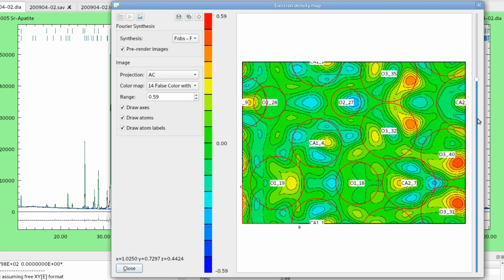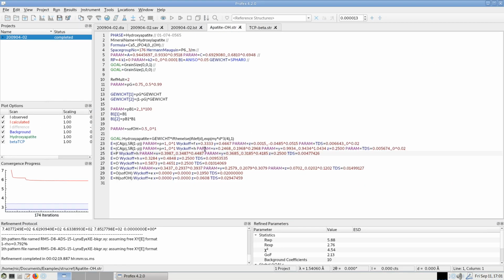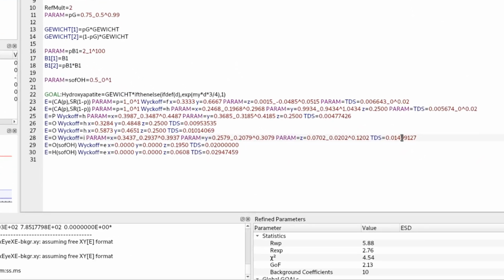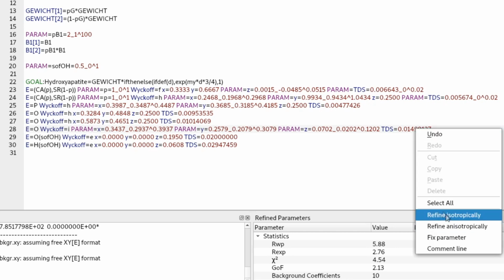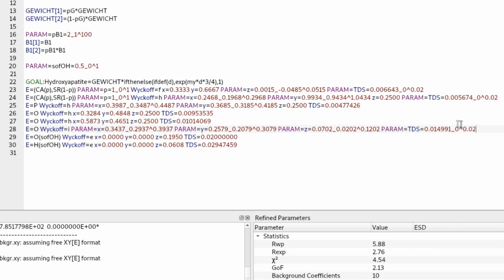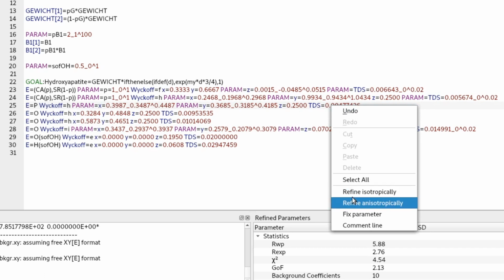So maybe we have to refine the thermal displacement parameter. Maybe the position is more smeared. It's always a bit critical to refine thermal displacement parameters of light atoms such as oxygen. The signal is relatively weak compared to calcium or even certainly strontium. And also phosphorus is better defined usually. But if it's necessary, and we have very good data quality, we can give it a try. And maybe let's also refine the one of phosphorus.